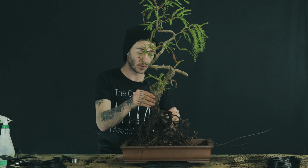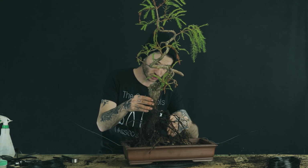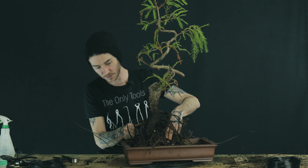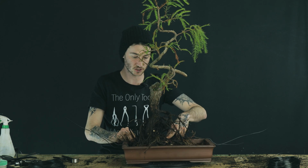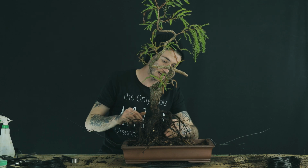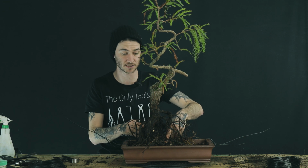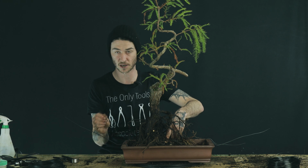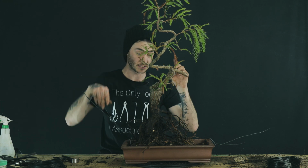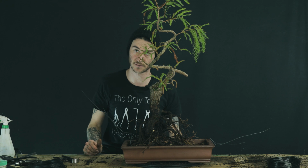So now we're going to have to tie the tree down and get it nice and secure. And I might actually be able to do that straight across in this little cave bit. That might be all we need to tie this tree down, because it's dead in the center of the tree almost. And we're not going to be going over any fine roots that we need to keep in this section. So that might be very good for us right there. We might not even need these guys over here. So I'm going to go in and get this tree tied down. I'll bring the camera back in close again so you can see. We'll get the tree tied down, and then we'll look at wiring up some of these roots. So let's jump in here and have a look.